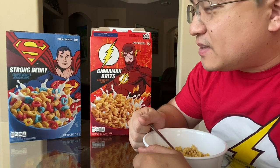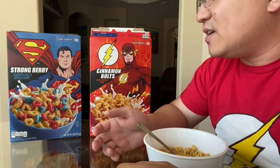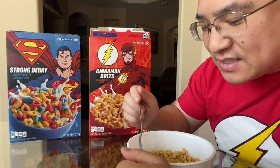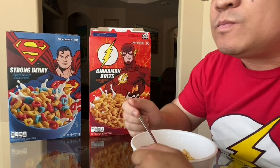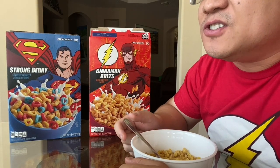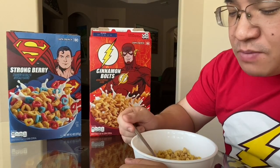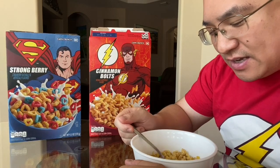There was supposed to be a Flash movie this year, but they delayed it to next year. And I don't think they should have. Like, right now, the movie would have been out already. But then they delayed it to like November, and now they delayed it to next year. And now the star of the new Flash movie is now, oh my gosh. All sorts of trouble going on with him. There's some controversy concerning his interactions with certain fans, with people in general. He got a couple run-ins with the cops and stuff like that. And then he deleted his social media or whatever. Oh my gosh.